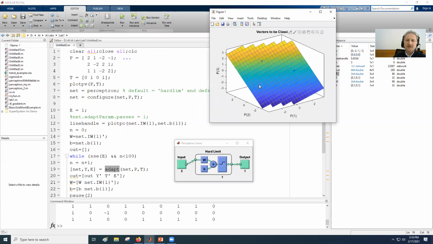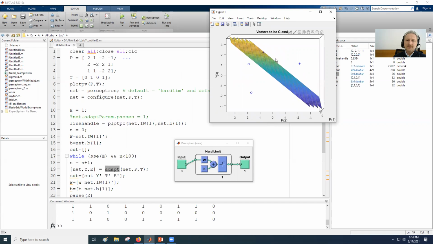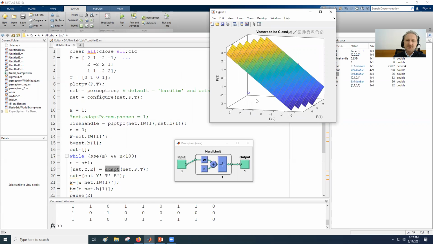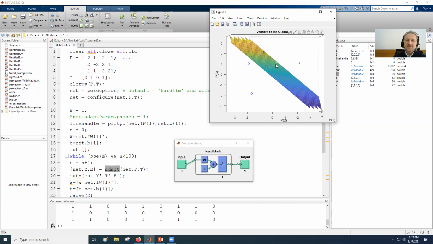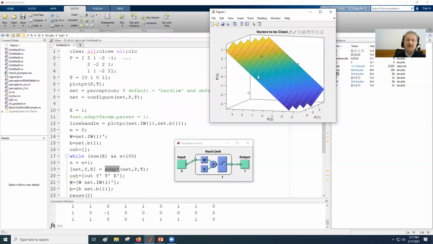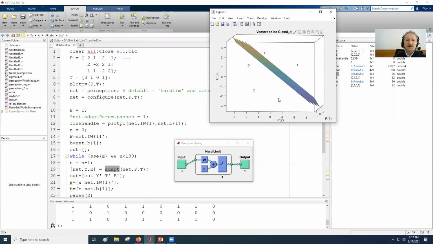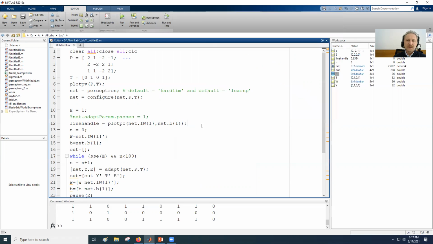Now, if you look here at the plus dots, plus classes are separated from the circle classes. But since it is 3-dimensional, look at first input, second input, and third input, we cannot separate these dots in 3-dimensional space by using a line. We need to use a plane, like a sheet, to separate. But this plane was successfully discovered by the perceptron network.